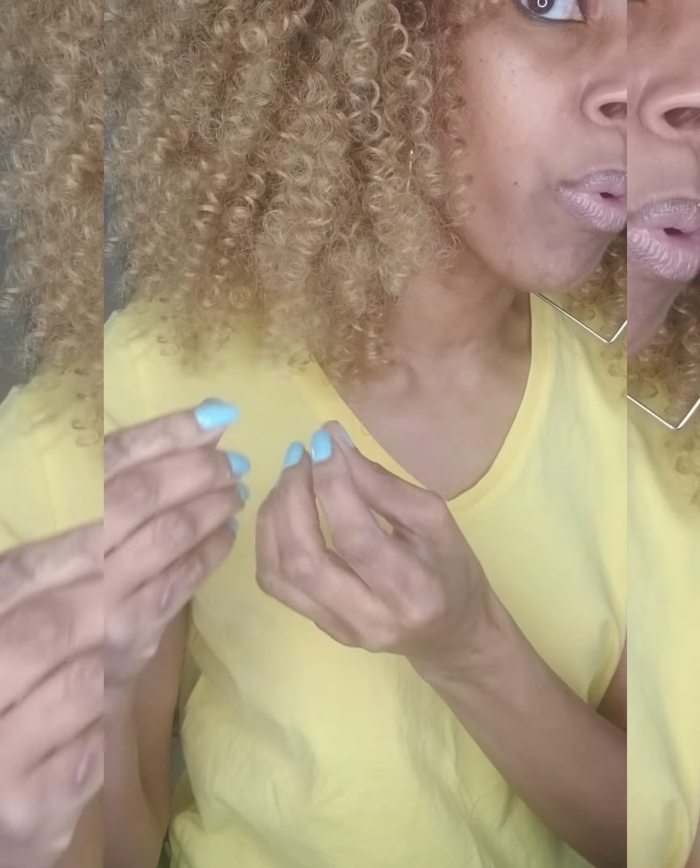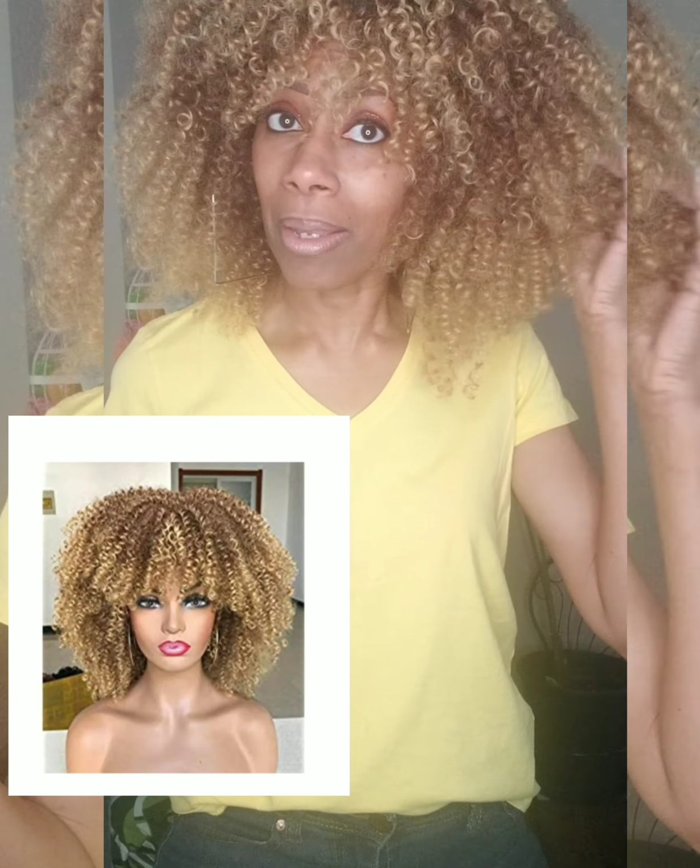And I think they say it's 14 inches long. This is the side. Pretty full. Here's the other side. You can flip it. And then it is pre-cut, so it has these bangs and it has the layers already in it. Now this one, the ombre one, actually came with a lot of the curls already pulled, so it looks super natural and super cute. And I thought for $25, like I said, it's budget friendly, this is a cute look for the spring and summer, no doubt about it, super cute.